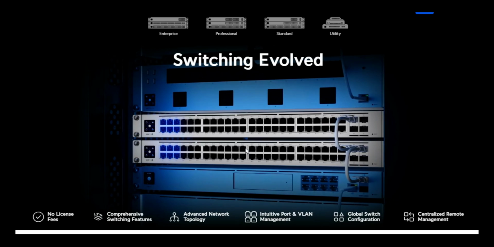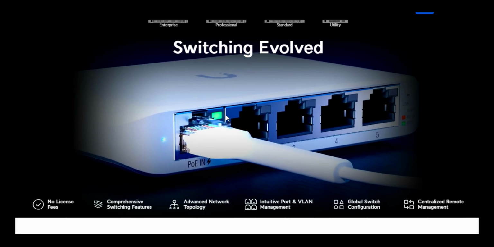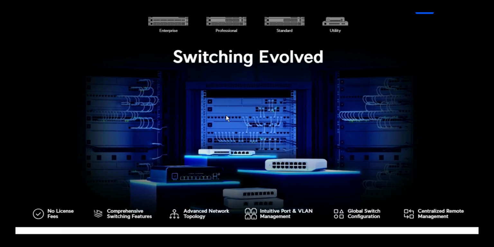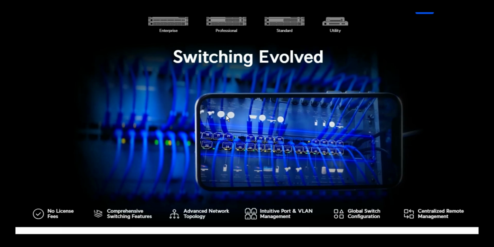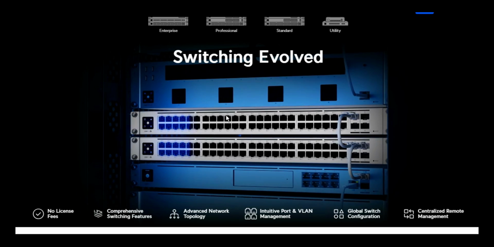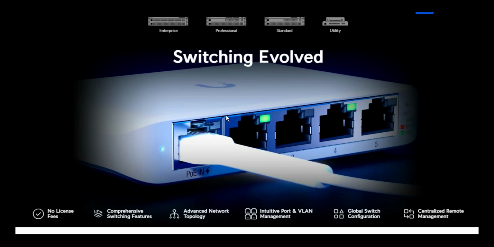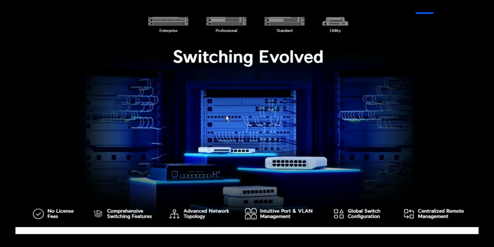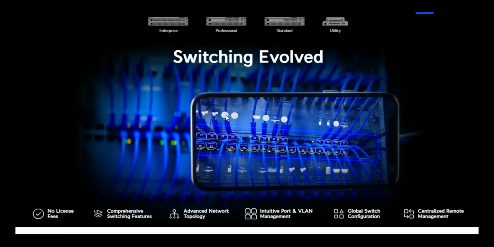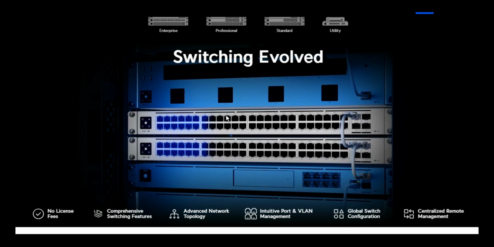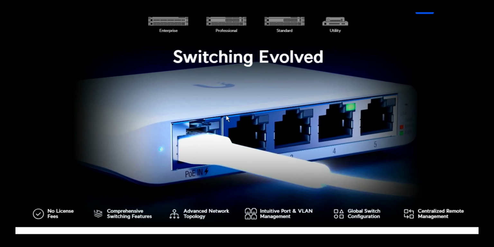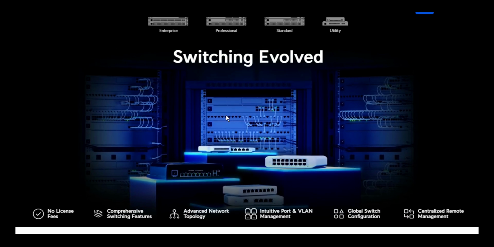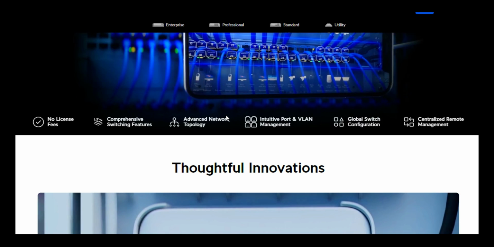When you watch on the screen, this is how beautiful this switch comes, and this is how the design looks when it's installed at your premises or anywhere you install it. This is how you can visually see them, with Unifi network cables connected to the various ports on these switches. And these are PoE switches. Let's read more about it.